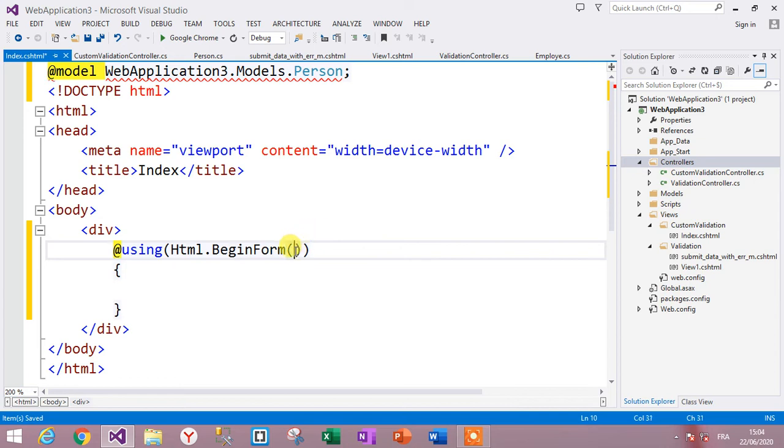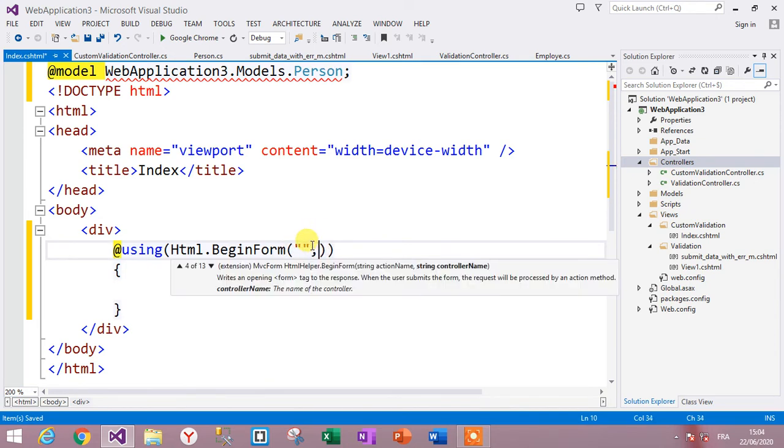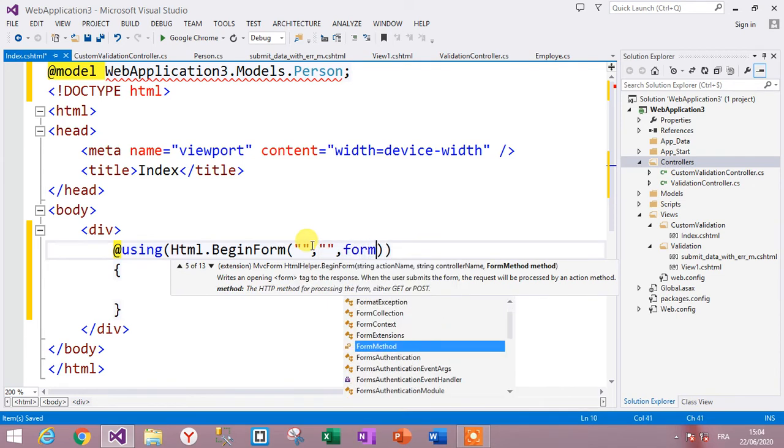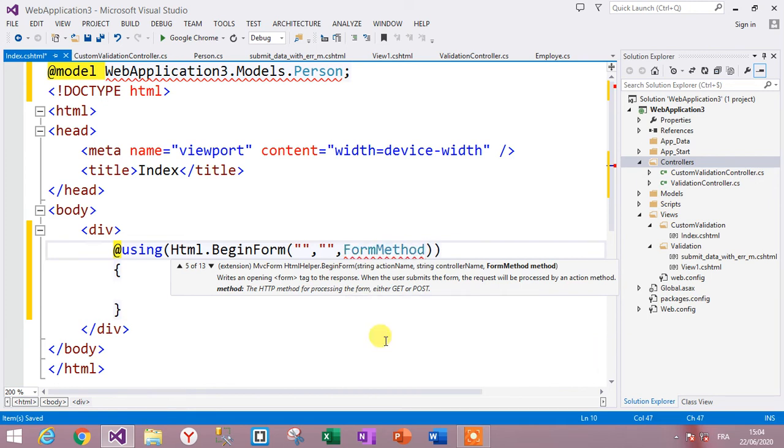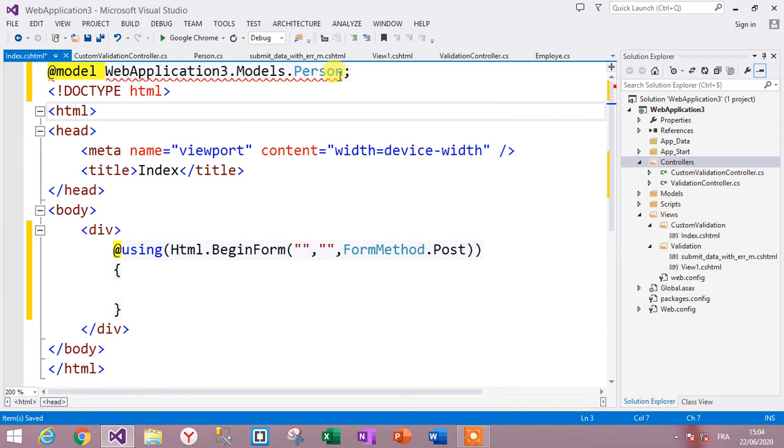The first is the name of the action, then the name of the controller and the form method, FormMethod.Post.